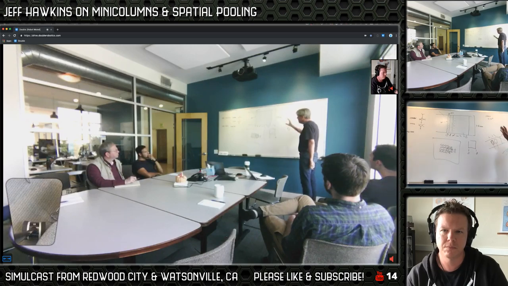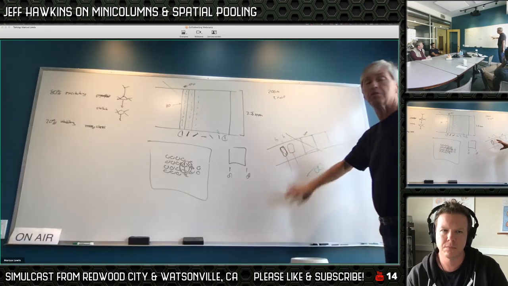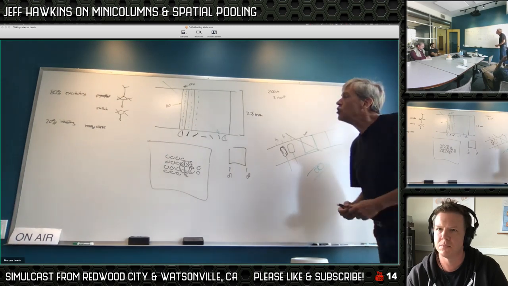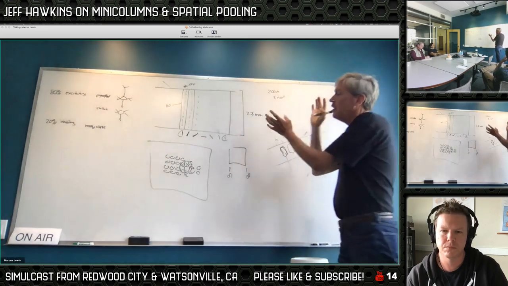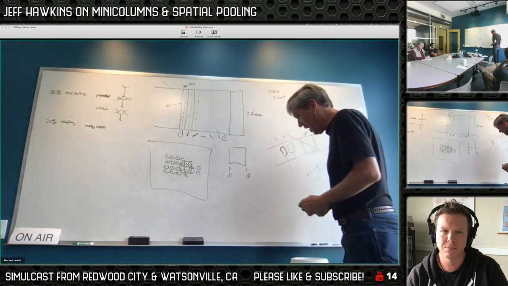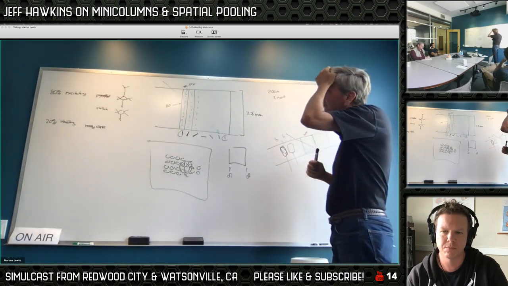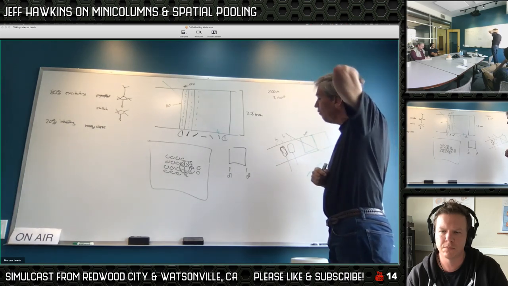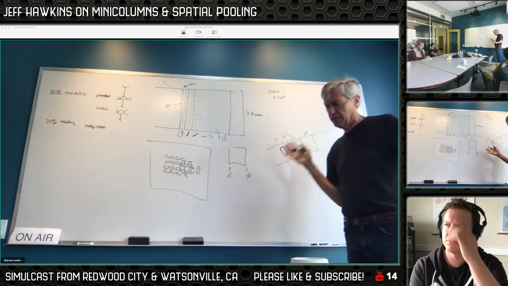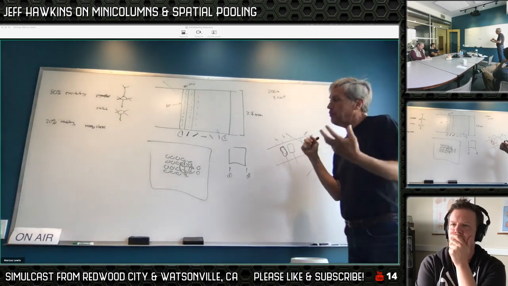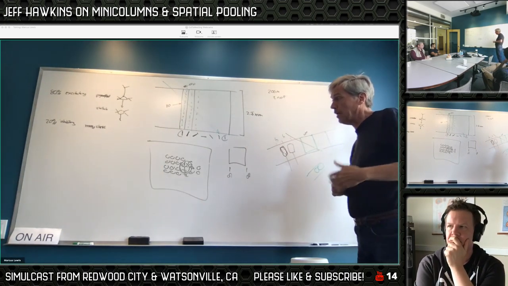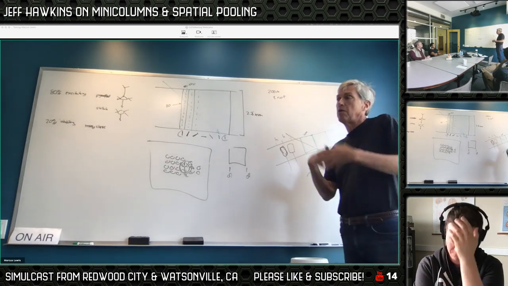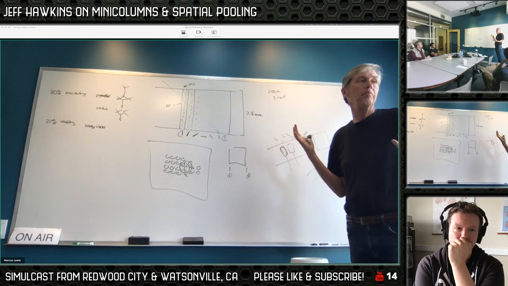So, okay, that's it for Minicolumns, and now I'm going to talk about the spatial pooler, if that's a good time to do that. Okay, so this is anatomy. Now we're talking about our theories about this. I won't be able to recreate the whole history here, but we were trying to come up with a sequence memory algorithm, which became our temporal memory. And one of the things we had to do is come up with a way of representing inputs in a sparse way.